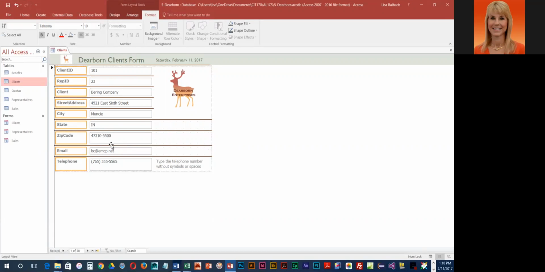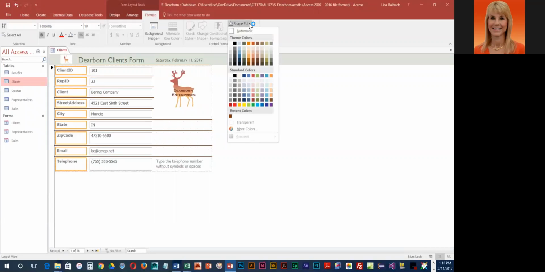So we boldface them. And they would like to make them stand out even more by filling them in with a little color. So we're going to select the fill. And actually, we don't want to fill in our font. We want to fill in the control itself. So we're going to select control formatting over here. And then we are going to choose the lovely shade of brown, accent 3, lighter 60%.